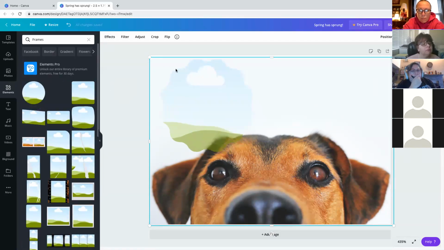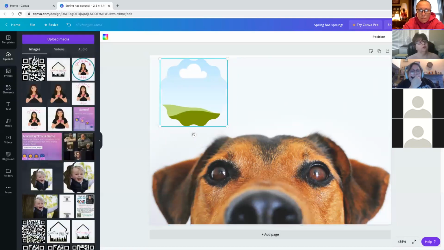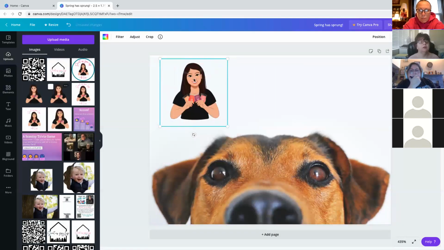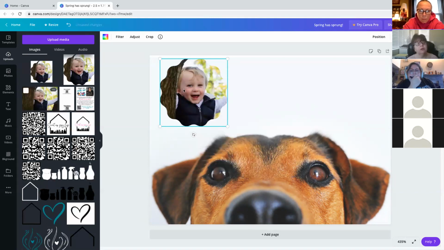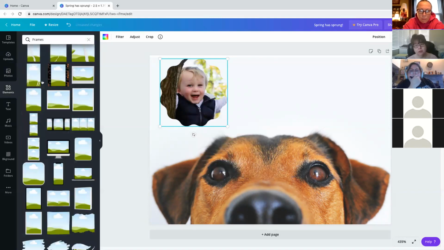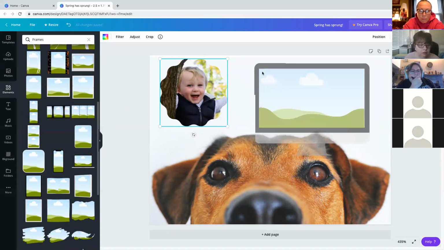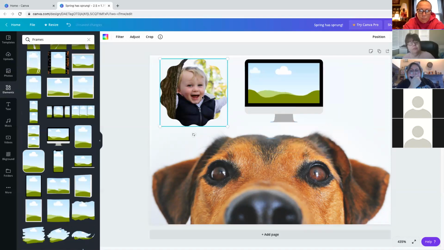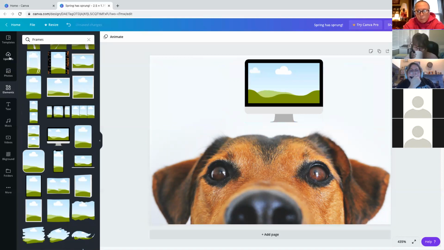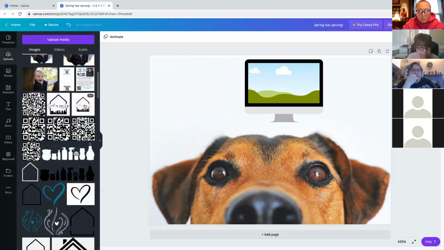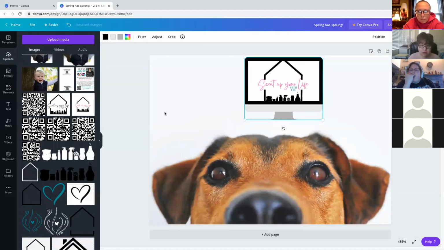Let's say you want to have this be kind of wavy, and then you can go back to your own uploads and put your own picture in there. Well, that one doesn't have a background. Here we go, this one. That will cut that picture out into a wavy shape. Anything that has these clouds on it that look like a little picture, you can insert a picture into. I've used this one before, where it's like "sign me up," and you can put your information in here. You can go back to your personal uploads, like here, this is what I use for my business design. So you can put your own graphic inside there, and it's very easy.